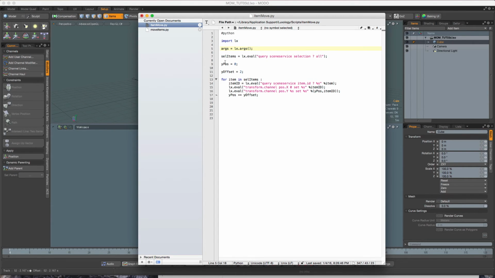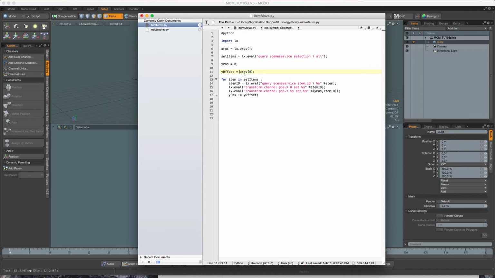So the way that we assign this to Y offset is we come down here, and we're going to say args, and since it's an array, then we need to decide which item in the array we want to access. In this case, it's going to be the first one, and arrays start at number 0. So we're going to type in 0, and this should assign the contents of the first item in the array to the Y offset variable.